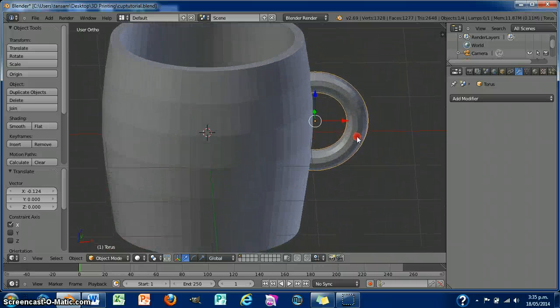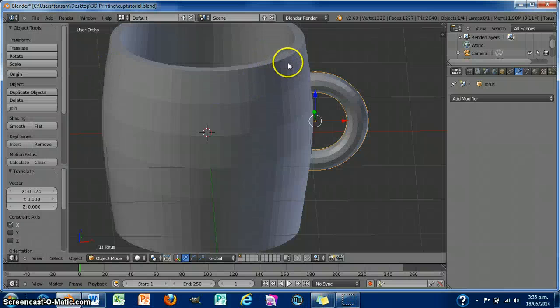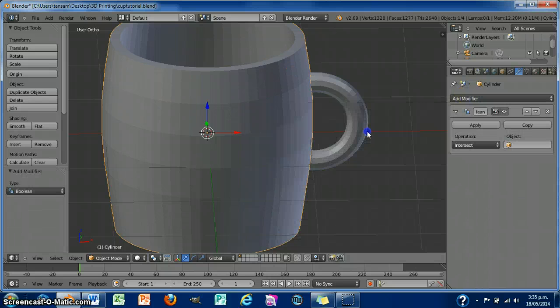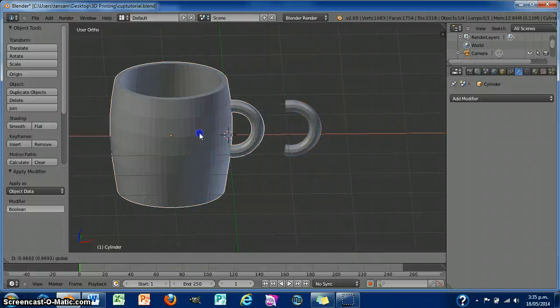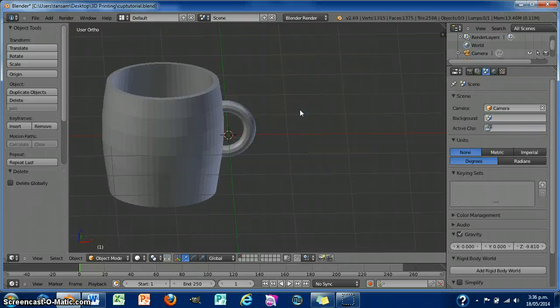Looks great. So this time I'm going to do the union. So we will right click on the cylinder, add modifier, boolean, union it with the torus, apply. And if I drag them away, for some reason when I do a union I always end up with a multiple copy, so I'll delete that.